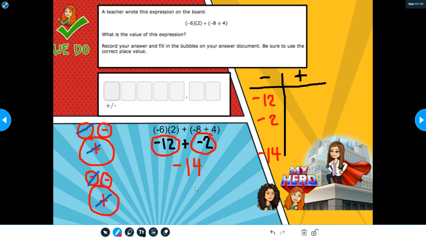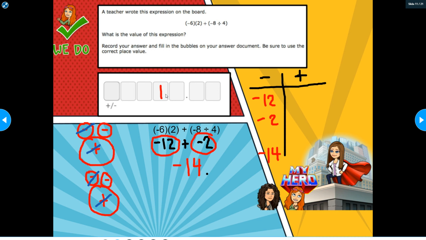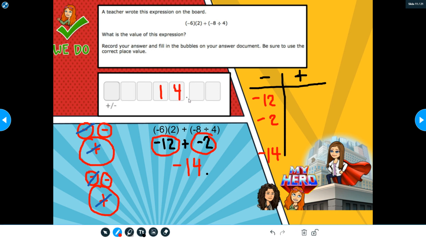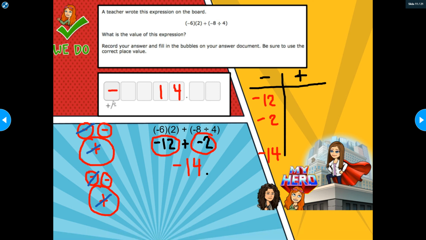And remember, with all integers, if it's just an integer, it's not a decimal, the decimal is going to be at the far right of the number. Even though we don't see it, it is there to the right of the 4. So when we place it into this griddable, it will look like this. Right next to the decimal, to the left of the decimal. Also, make sure you mark it as a negative.